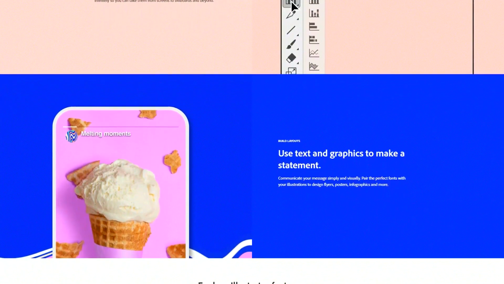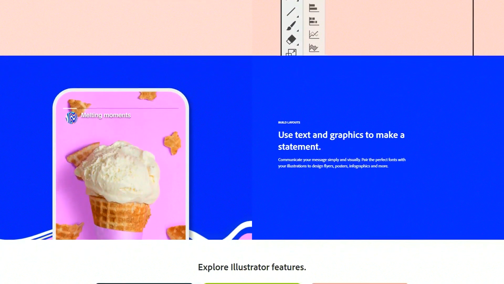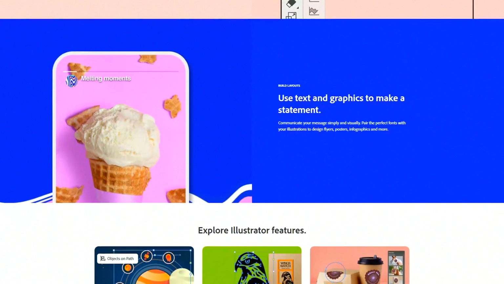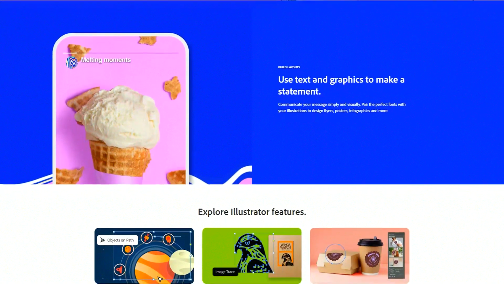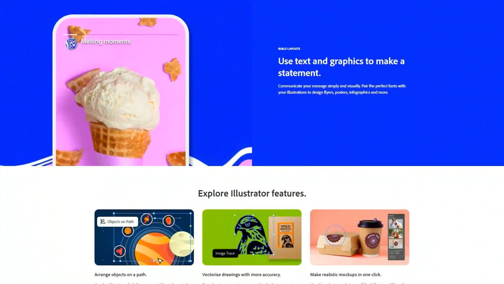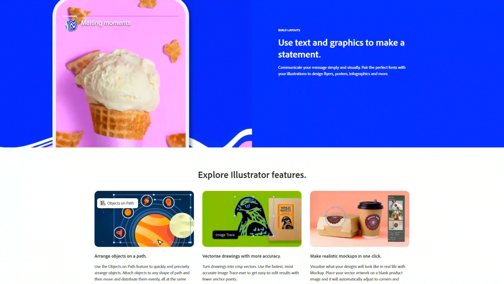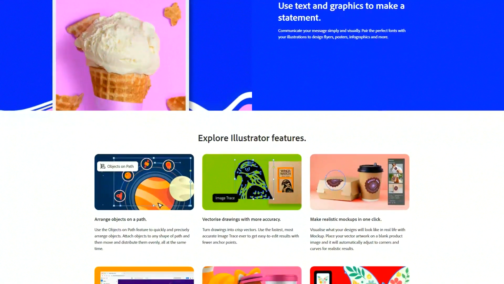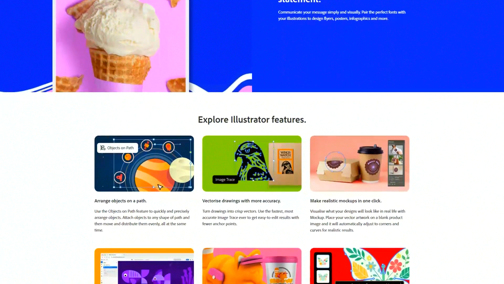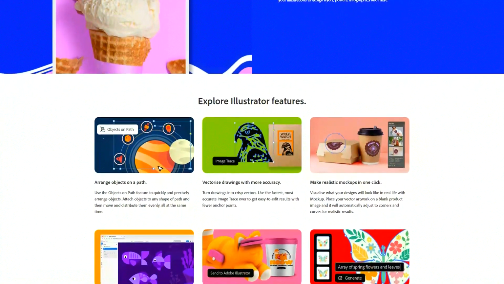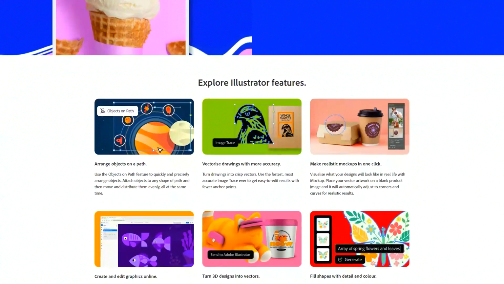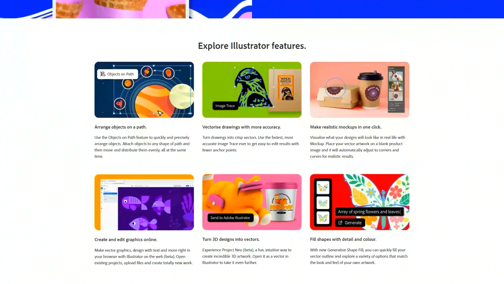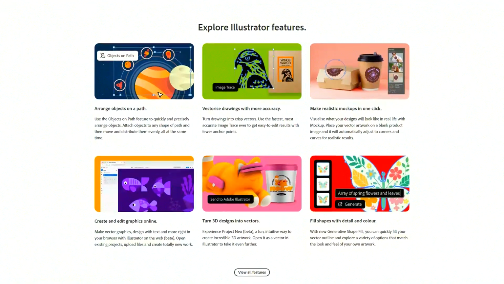The performance of Illustrator is generally strong, though it can be demanding on system resources when dealing with complex files or large projects. Like Photoshop, Illustrator is available only through a subscription model, a potential downside for those who prefer a one-time purchase. Despite this, for professionals and those who require high fidelity and scalability in their graphic work, Adobe Illustrator remains a powerful tool, continually updated and supported through its integration with Adobe Creative Cloud.